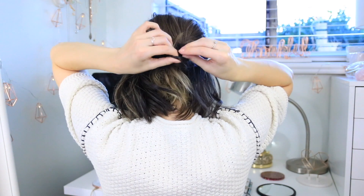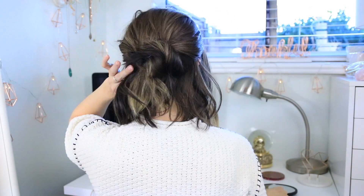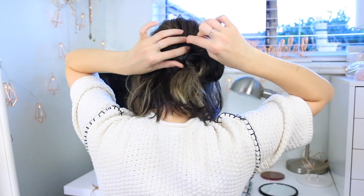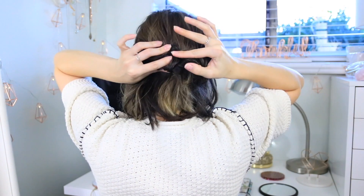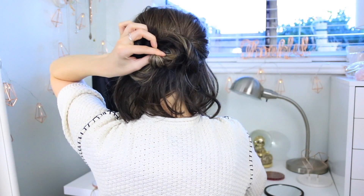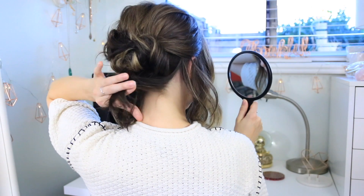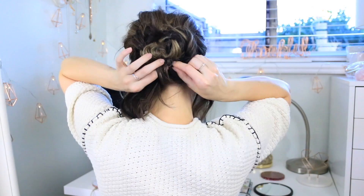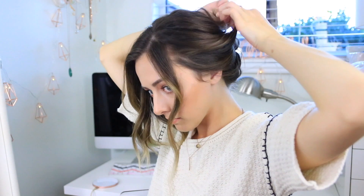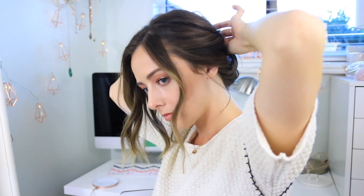With the remaining hair, take little sections — about one to two inches; if your hair is longer you can take bigger sections — and twist them up, then pin them to the base of that ponytail twist. I like to keep this looking a little bit messy because I'm a big fan of boho hairstyles, but you can do this much neater if you prefer. The Aveda Texture Tonic provides a stylish grit for updos like this while still feeling soft and non-crunchy.